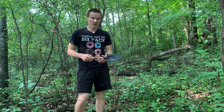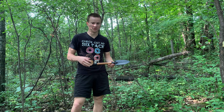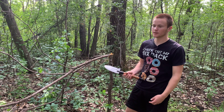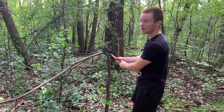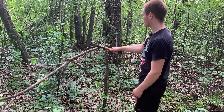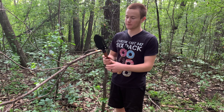However, when you're up in the boundary waters in northern Minnesota or a similar camping ground, you're going to encounter some tougher ground than this more loamy woods, and you're going to need that little extra oomph of stepping on the shovel. The shovel actually has such a sharp edge that you can use it as a hatchet in a pinch — it easily cuts through the wood. And if you don't have a hatchet, or if you dropped your hatchet out of the side of your boat, this is going to be a very solid backup.